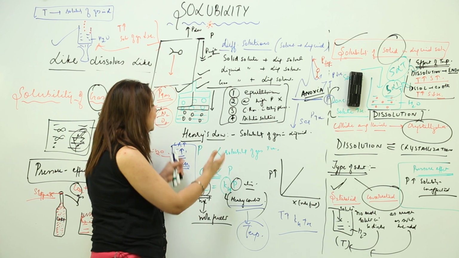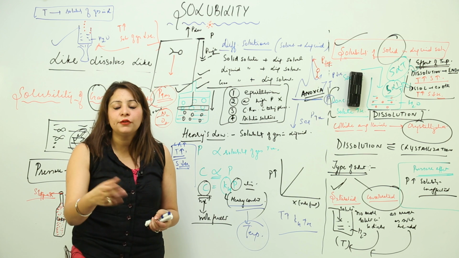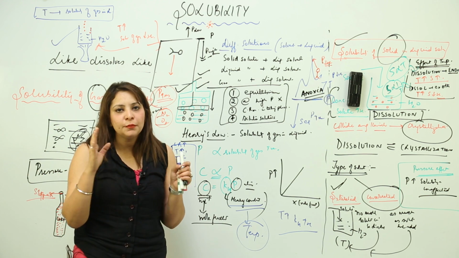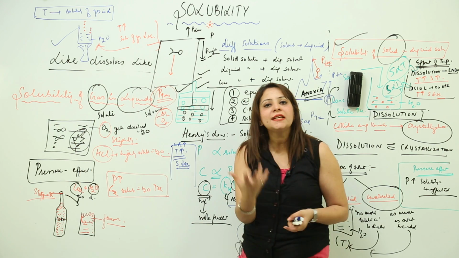So this is Henry's law. It is a very important part of this chapter, and the applications we did for scuba divers, the climbers, and aquatic warming are all very important. So just keep this in mind, go through it once, and then try to write it in your own words.